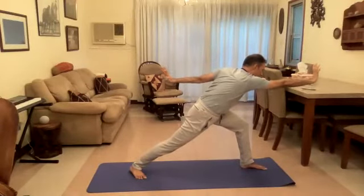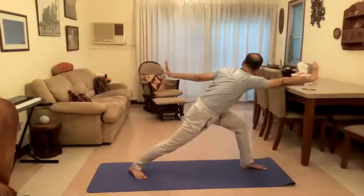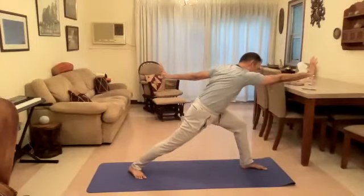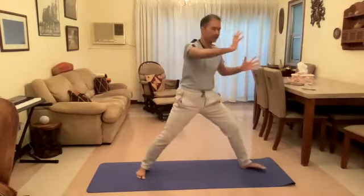Second advance. Notice my fingers are kind of pointing up to the sky. I'm reaching through my wrist. Once again, collect the energy. Notice the knees remain supple. I don't ever lock my knees.